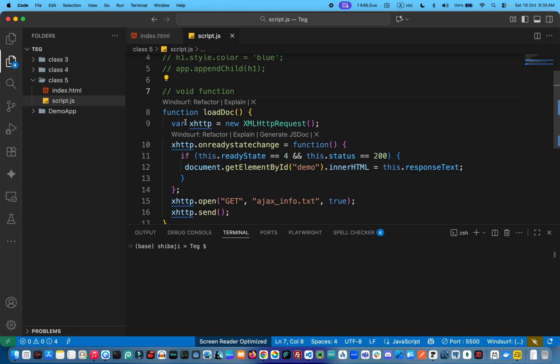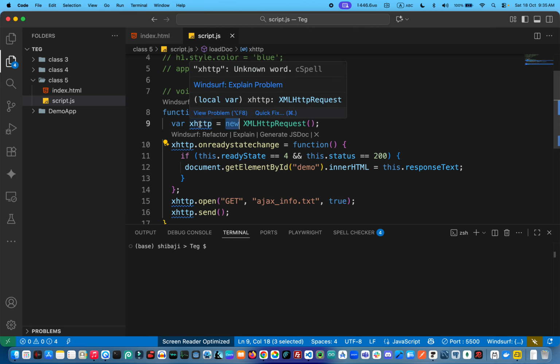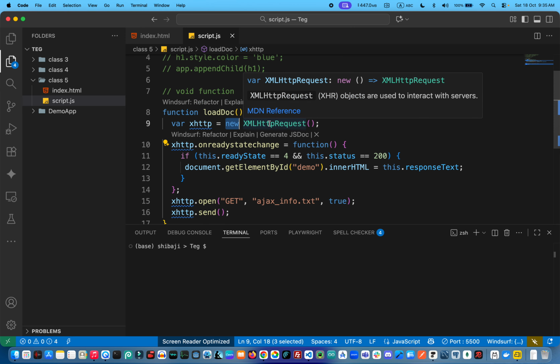First we create a simple object, because when we create anything with the new syntax, we get an object instance. So this is an object instance, and this is the class, and this class is only supported in the browser. It is not working on the server side, it only works in the browser.